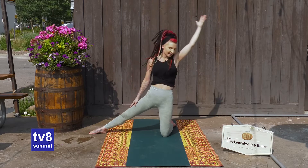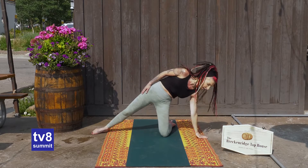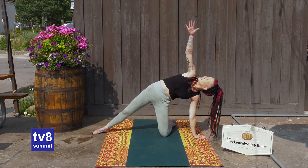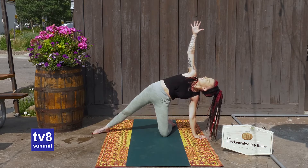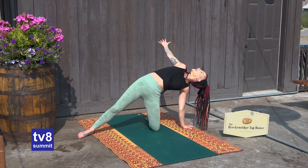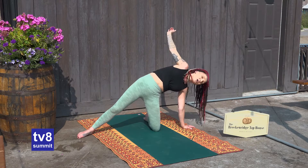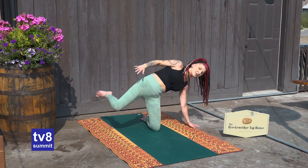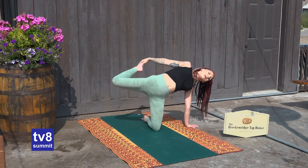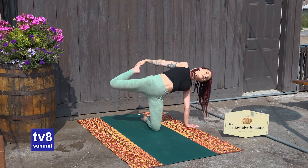Inhale as we rise. Exhale, release your left hand under your shoulder. Right leg is still extended long. Inhale, right hand straight up so you have a nice line from shoulder to hand, and then continue to let that top of the hand release back, opening up through the heart even more. Option to stay here, or take it a step further by finding the top of your foot or ankle area, opening up that space between heel and hip. You're welcome to take the first option and continue with foot on the ground if that's more comfortable.